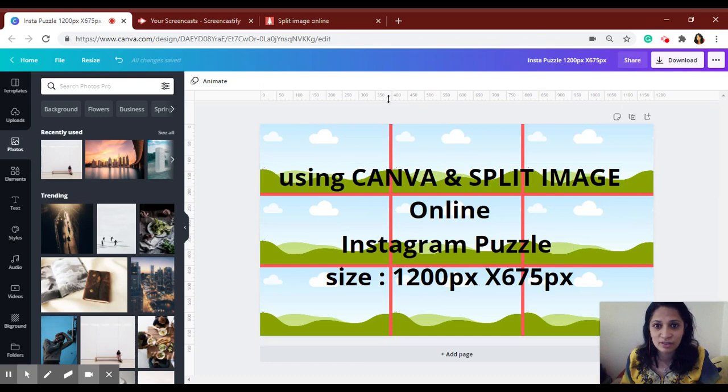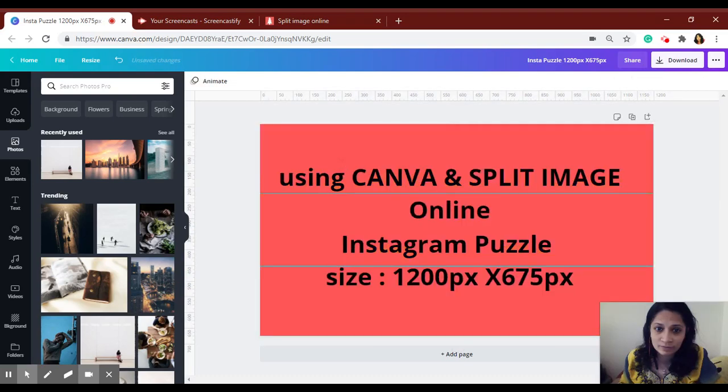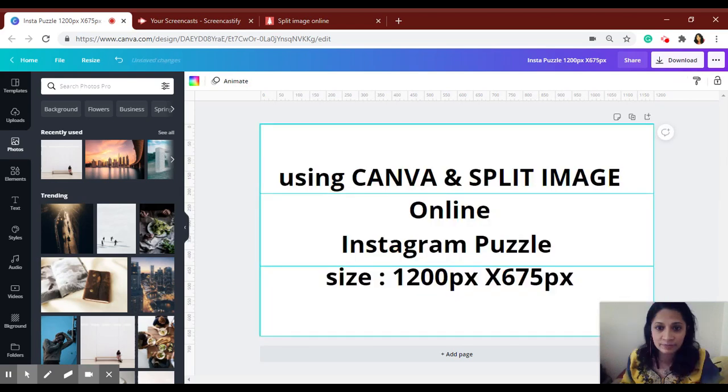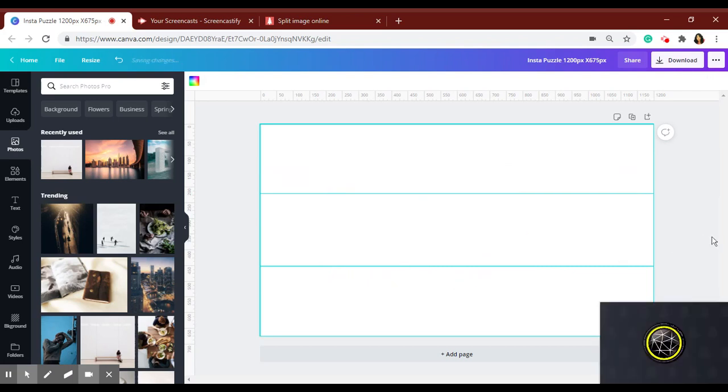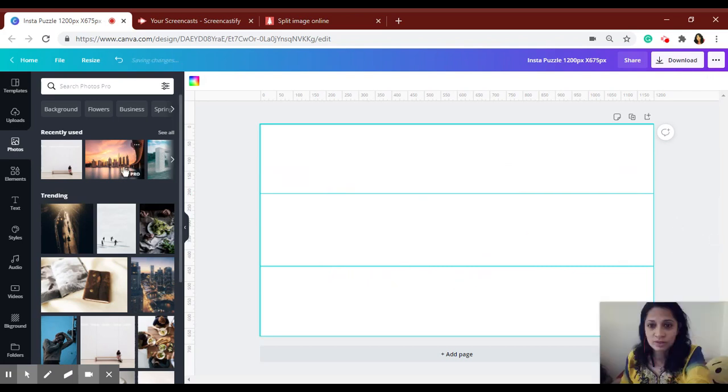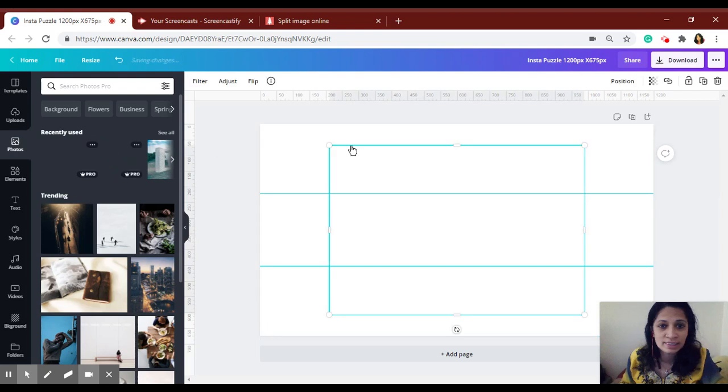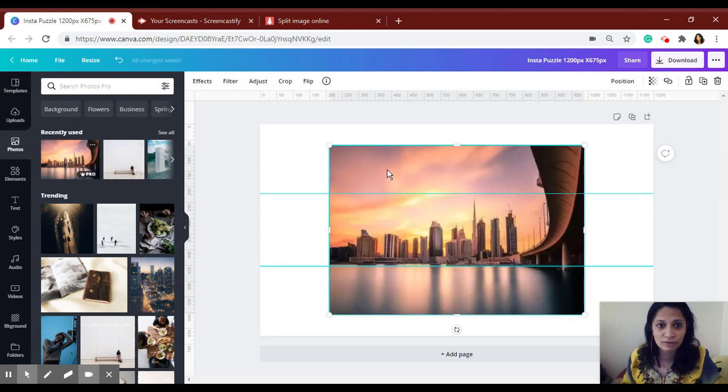First of all, you need to find the ruler as per the grid. You can just delete the grid. Now you can see you have already got an imaginary line in place which you can use. Now let us select an image, whatever we want to do. Let us bring that image and use this as a background.